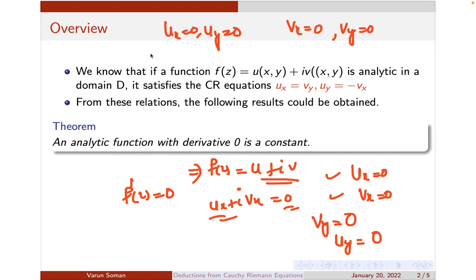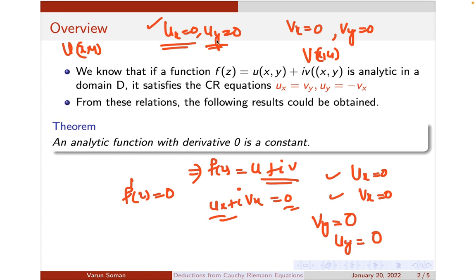What does that mean? You know that u is basically a function of x comma y, and v is also basically a function of x comma y. Now it is telling you that ux is 0, which means u will not contain any terms involving x. That is why when you took the derivative with respect to x, it became 0, because there was no term containing x in u. That means u will not contain x terms. Similarly, what can you say about y? When you differentiate u with respect to y, you get 0. That means there is no y term present in u.